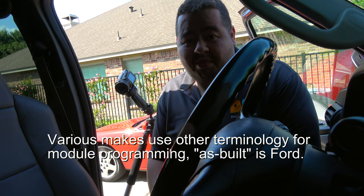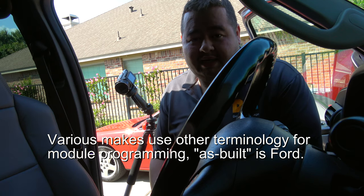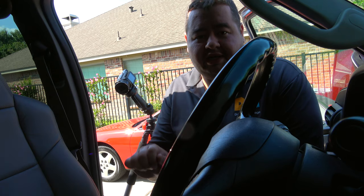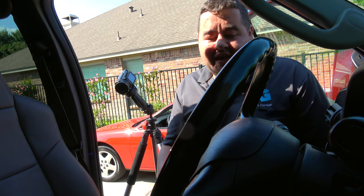Like in my Audi, I've enabled all kinds of stuff that comes in the more expensive version, because all they do is cripple it in software. They don't actually remove anything from the car. When you pay for the option, they're just enabling the software. So with a little tuner, you can usually enable all kinds of stuff.